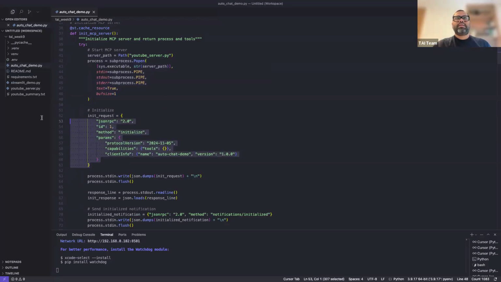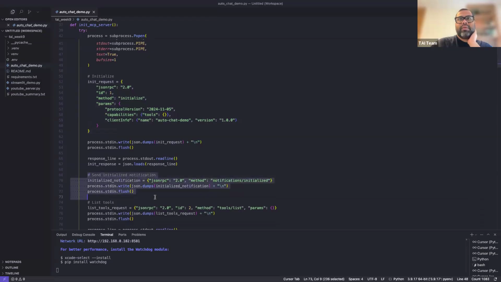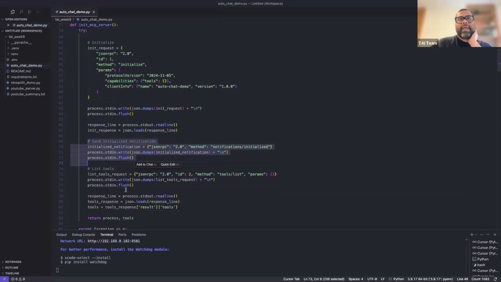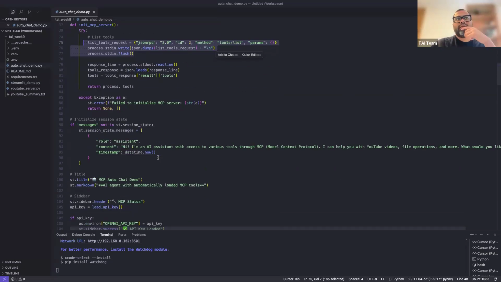You first initialize the JSON-RPC request object, and then use that to create the connections. This is how we handle notifications and figure out the available tools. So from the MCP host point of view, we connect, and then we can make calls to the server and get the results back. Simply, it's a connection that we make from our client to the service.